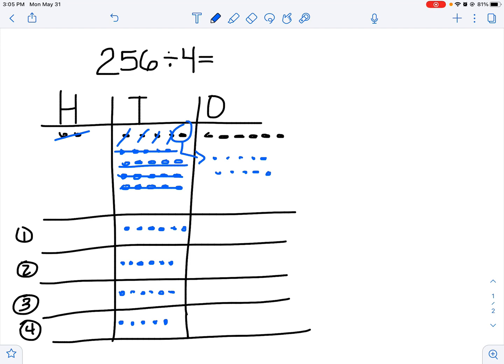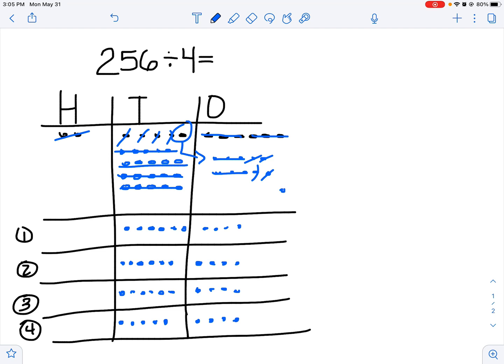And now I can take all those ones and put them into 4 equal groups. I'm going to go by 3s. So I'm going to put 3 and 3 and 3, and 3. I've got 4 left. Ooh, how nice. I've got 4 left. 1, 2, 3, 4. This means I have no remainder.